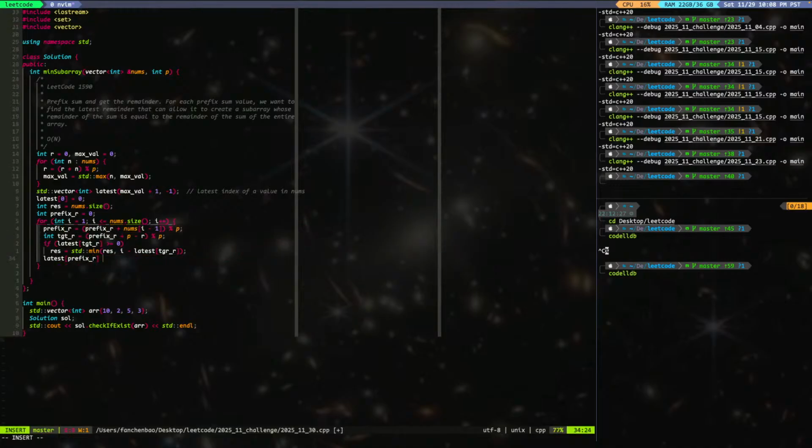So this prefix r equal to i minus 1 actually. Ooh, is it i or i minus 1? It's i. Yeah, it's going to be i. So we have a 0 at that position.